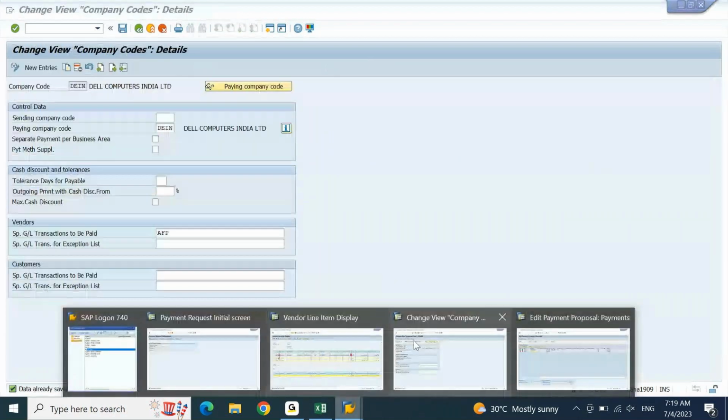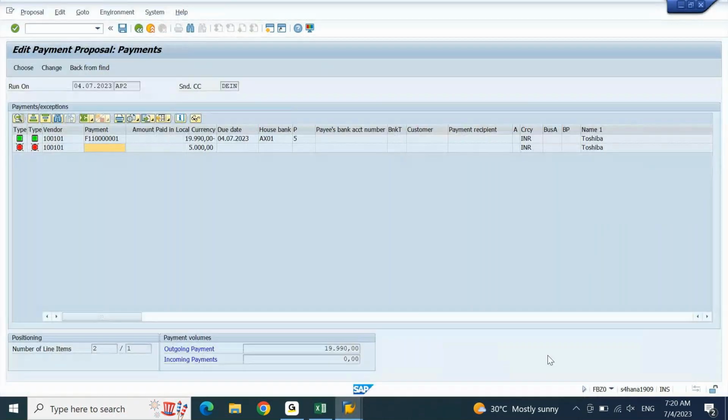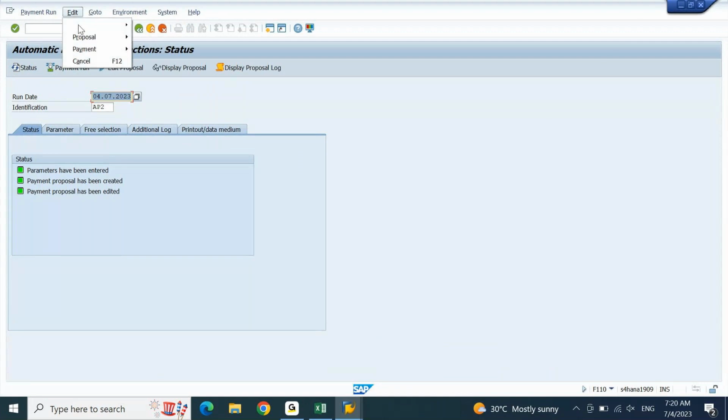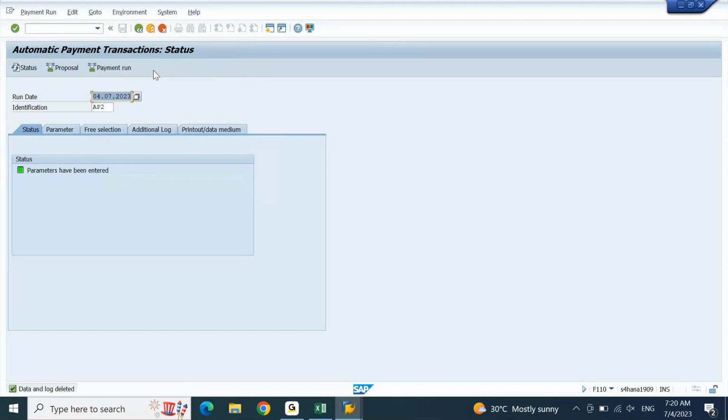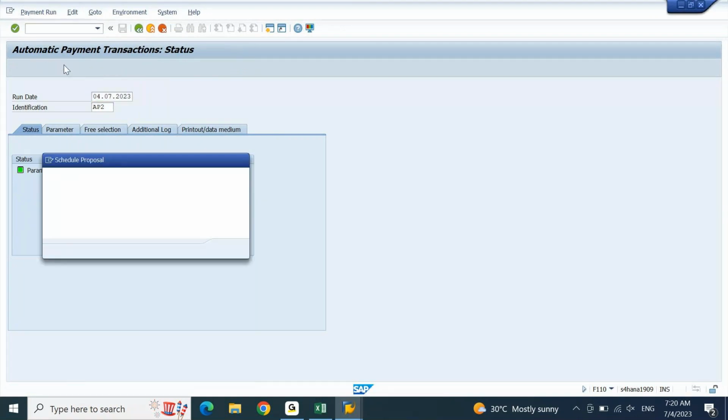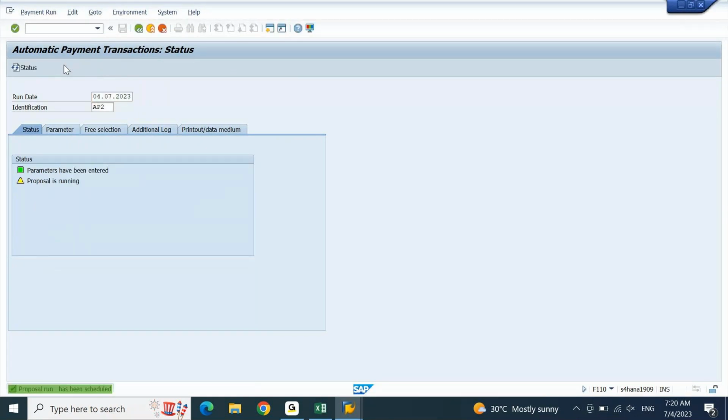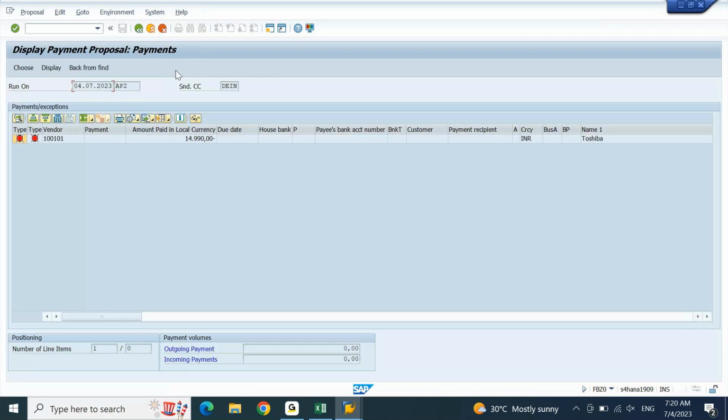Now I'll delete the proposal again. Let me try to do the proposal once again. Display proposal. Everything is in exception.